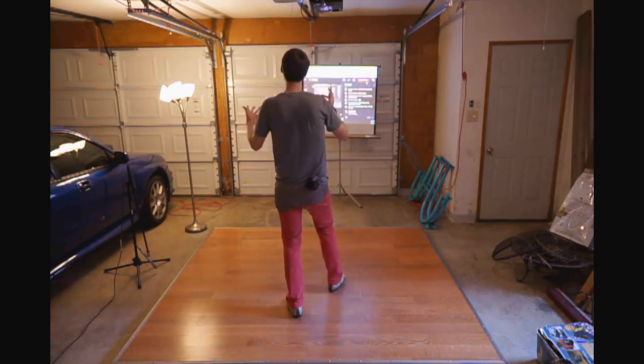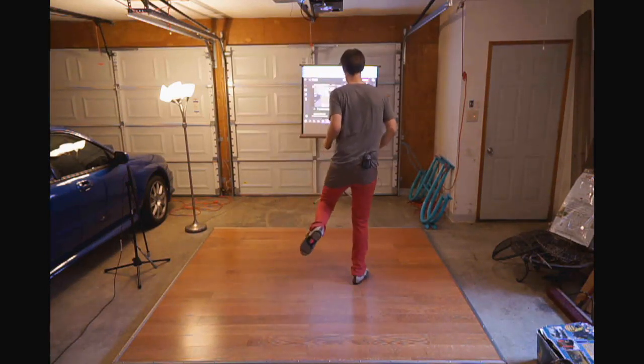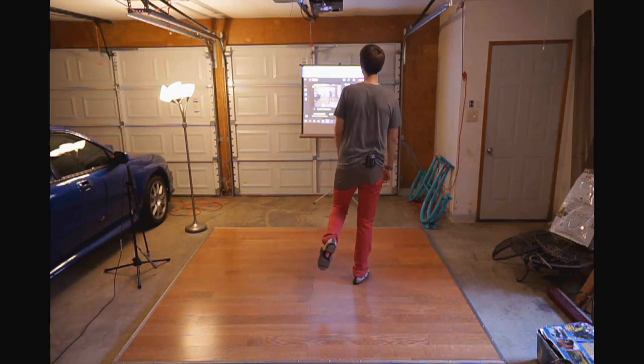Left is free. Where were we? We just did a Joey split lift. We're gonna do a Josie double step, double hop, rock step.